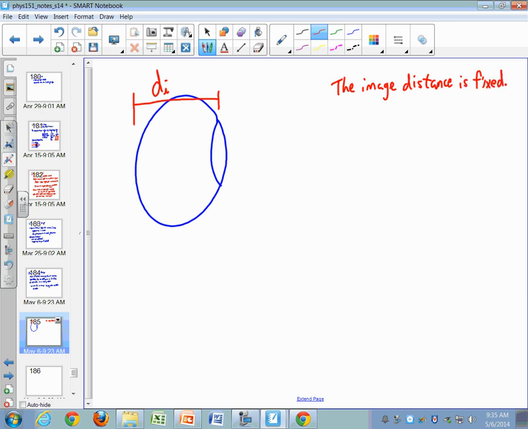Because you can't change the shape of your eyeball when you're looking at things. You can sort of a little bit, and that's why you squint when you're having trouble seeing things, because you can sort of squeeze a little bit, or maybe squeeze your cornea just a little bit when you're trying to see something. But overall, you can't change the shape of the eyeball. Right, so for the eye, the image distance is fixed. So in order to see things that are at different distances, you adjust the focal length. So the focal length changes.